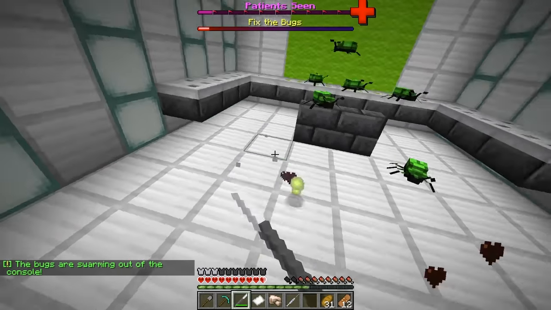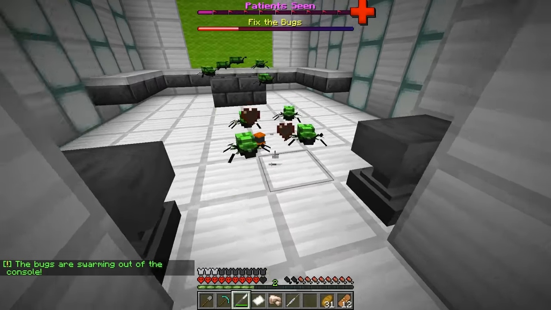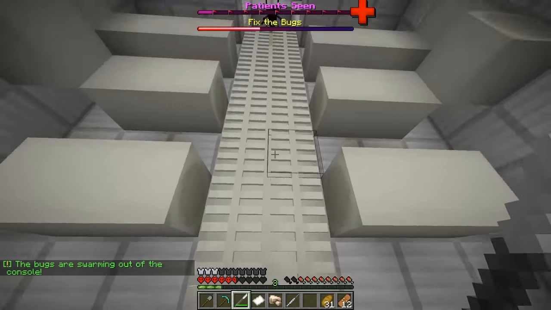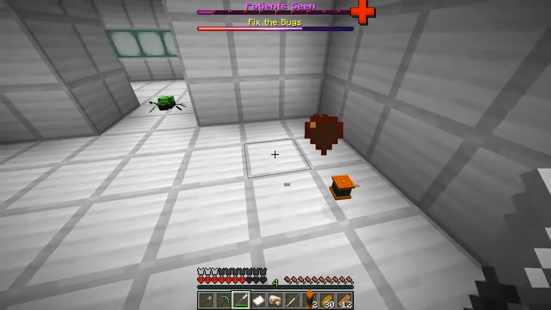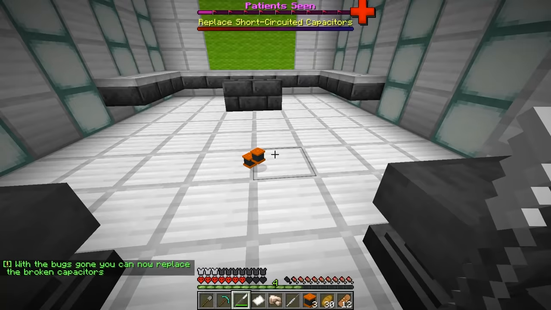And wait, what the heck? Okay, the bugs are swarming out of the console. Wait, what the heck are these things? There's just a bunch of bugs. Oh, okay. They actually do pretty good damage. I am being bullied by bugs. How many bugs are there? Get you out of the way. Let's get you out of the way. Well, there goes all the bugs.